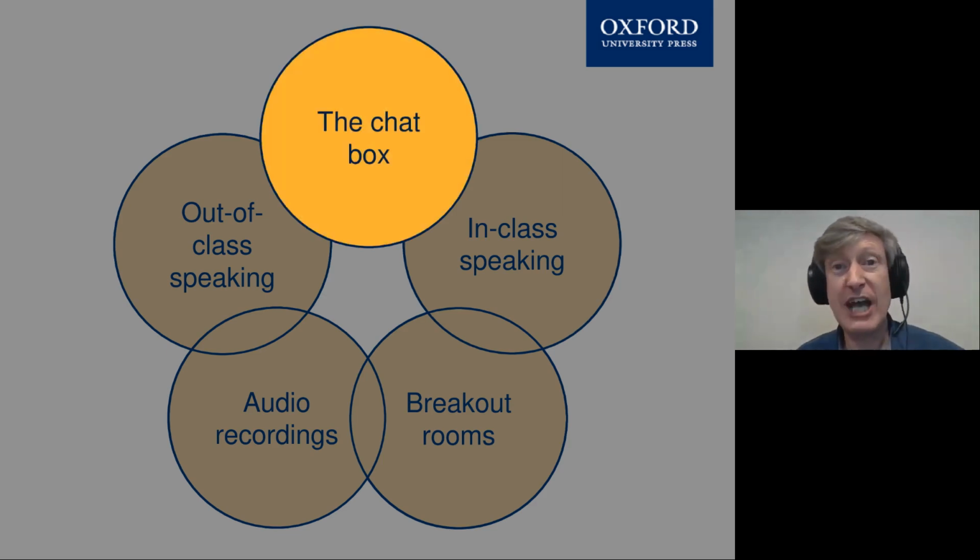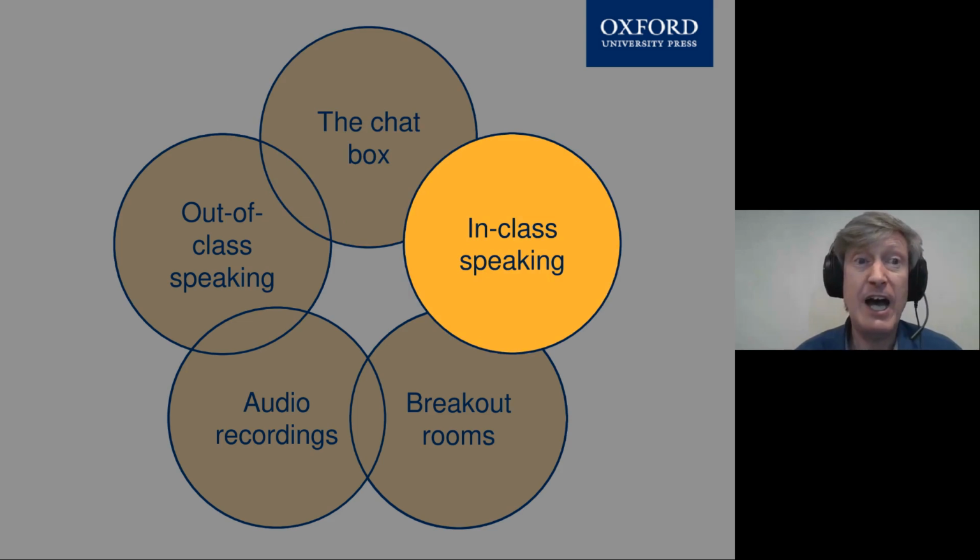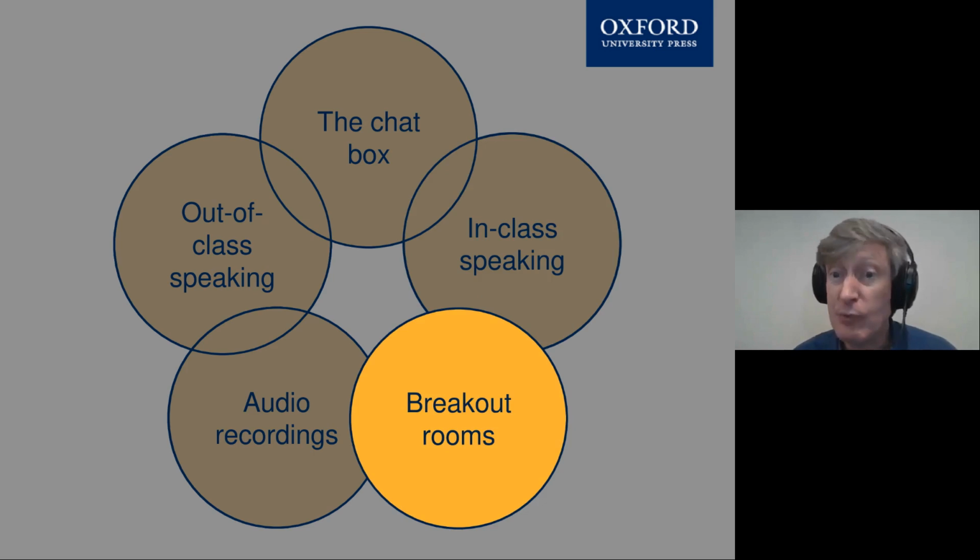The first thing we looked at was the chat box. It's not technically speaking, but it's parallel to speaking. And the chat box is such a beautiful democratic space where students can be using writing as a substitute for speaking. You've got in-class speaking, things like interviewing the teacher, chatting with the teacher, the exit statements, nominating the next reader, that kind of thing. Breakout rooms, absolutely. Thank you, Amparo. Breakout rooms where you can get the students to do pair and group work. You've got to manage it, and it's got to work on your particular platform.